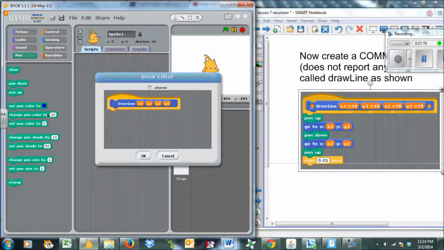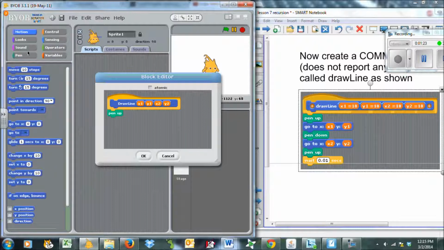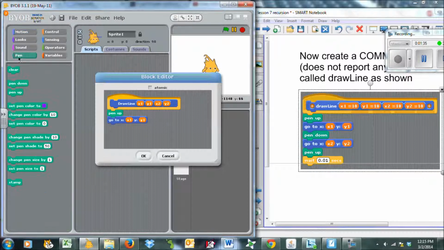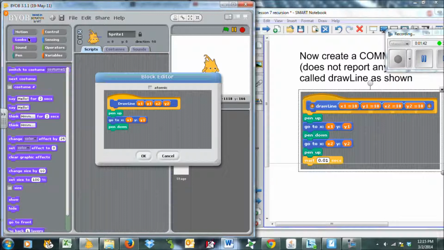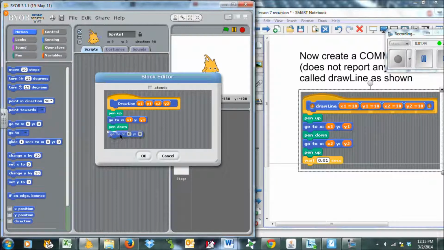Set it smaller so I can see. Pen up. And we're going to go to a certain point, that point being x1 and y1. We're going to put the pen down, and then we're going to use another go-to. We're going to go to x2, y2.